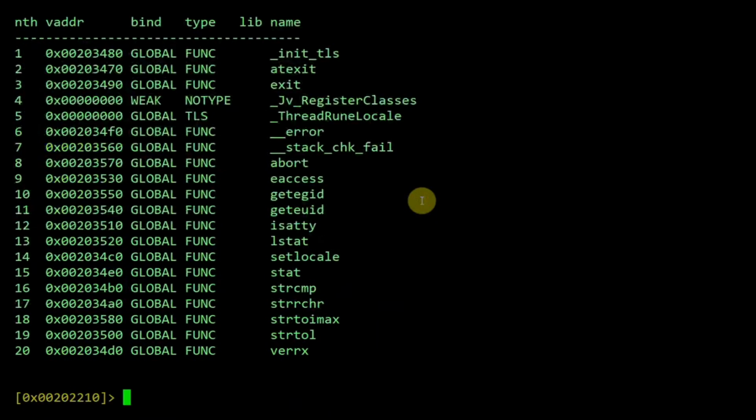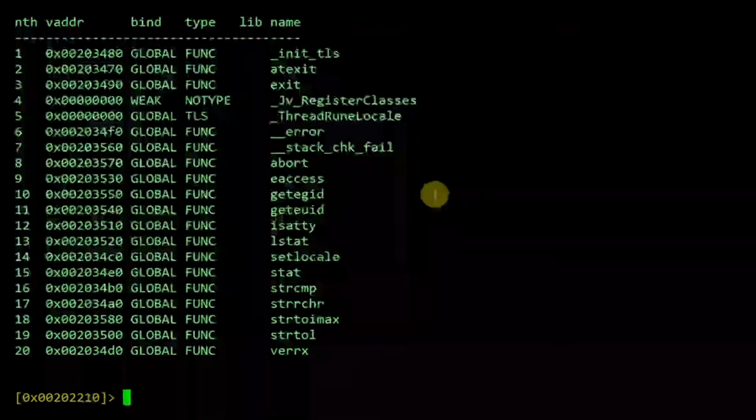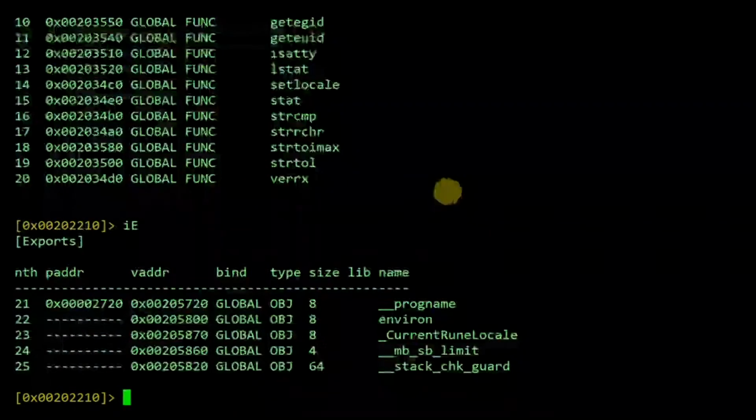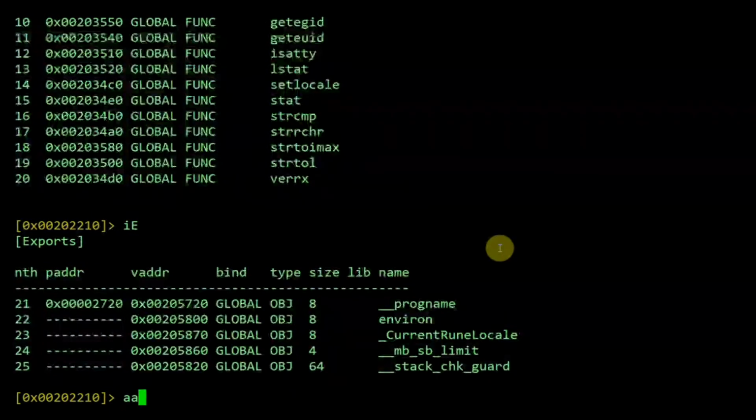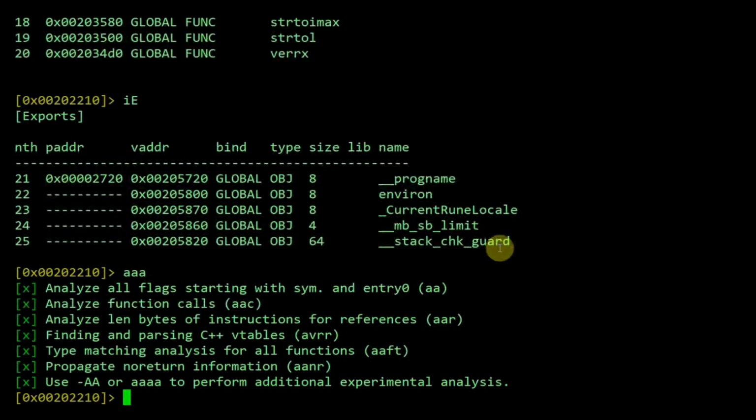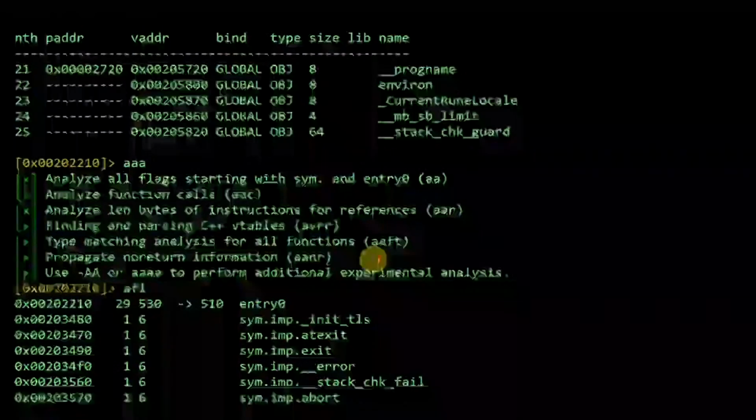You can compare this result with other tools like objdump or readelf or any kind of tools that can confirm whether the reading of the imports or exports here is correct or not. And we can increase the analysis level, and let's see about the function list, stuff like that.